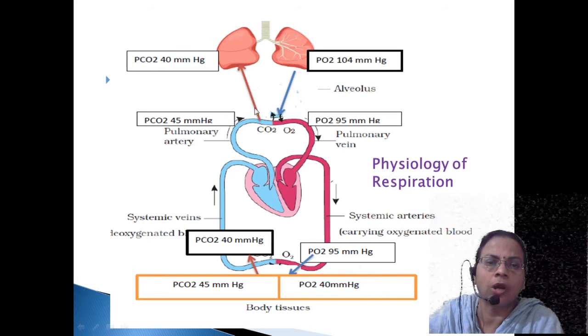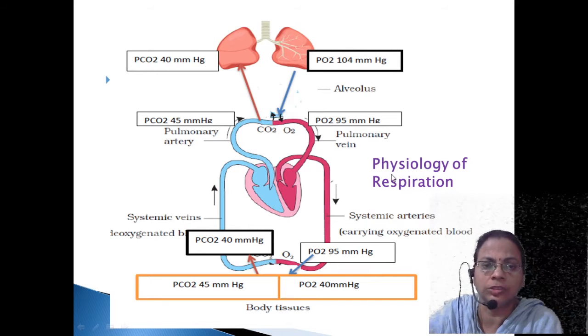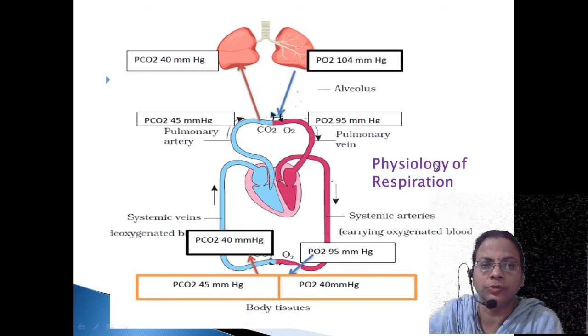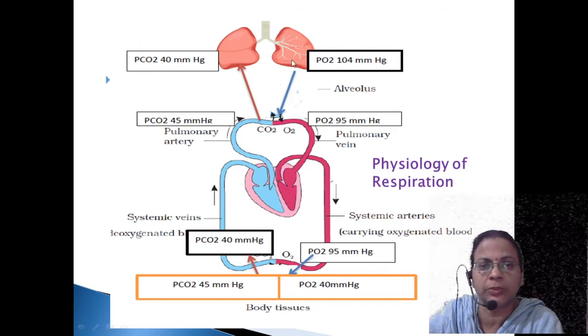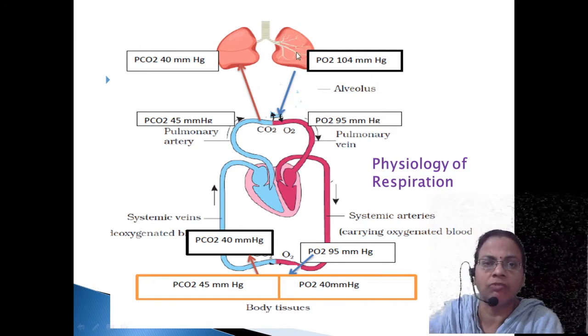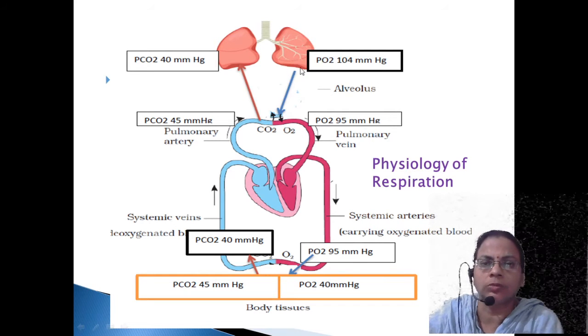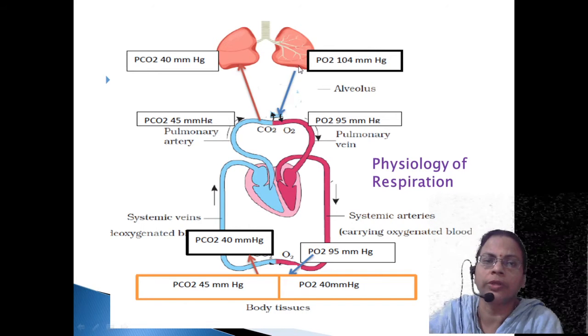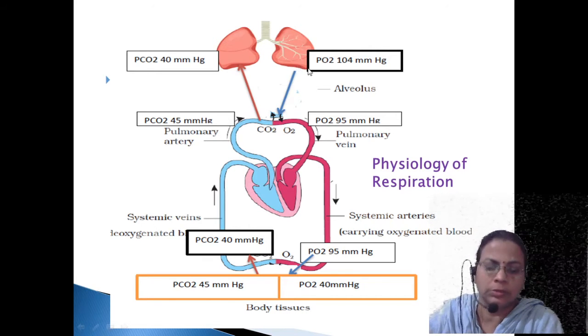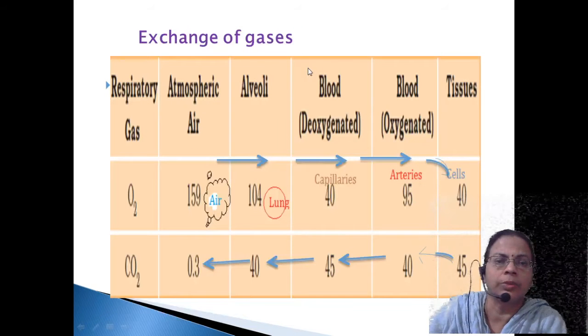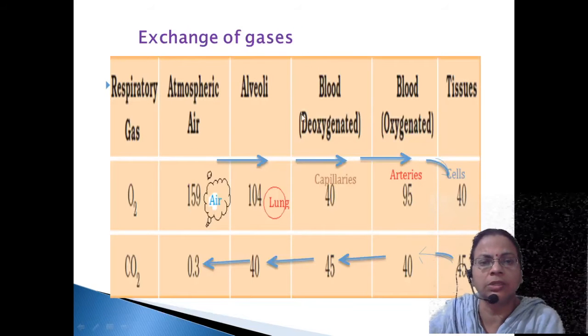So you have to explain the physiology of respiration, which is by diffusion through the diffusion membrane. The respiratory membrane is formed of the alveolar membrane, the basement membrane, and then the endothelium of the capillary walls. Through that it will happen, so the thickness is very small, less than 0.1 micron. We will continue to the next topic, a table that shows this.